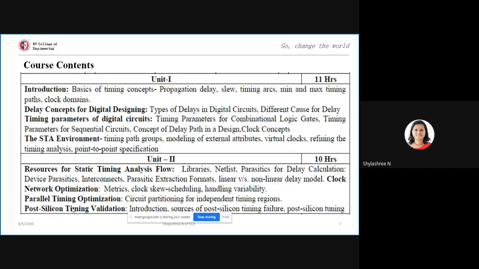static timing analysis, right? Because in Cadence, which you already use, for an AND gate or an inverter, you drag that component, so it should already be there in the library. Or you design at transistor level and create one inverter, and whenever that inverter is required, you drag it and connect it to the circuit. So libraries are one of the main resources for performing static timing analysis.